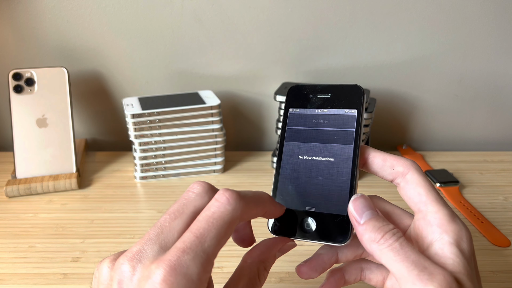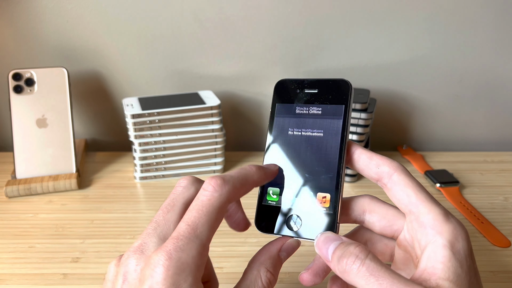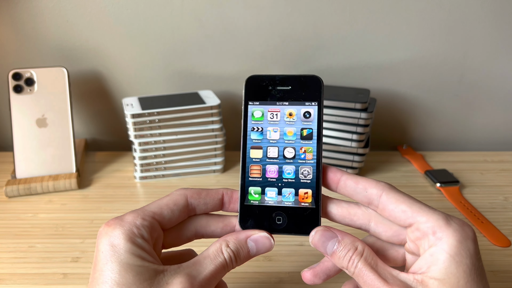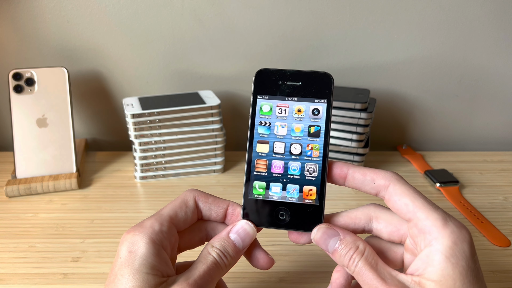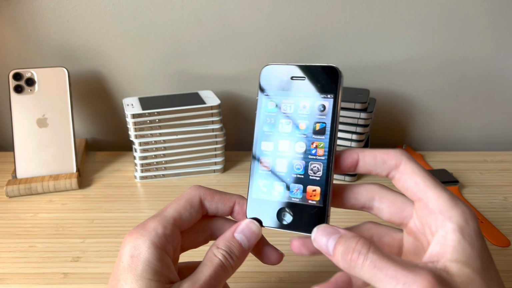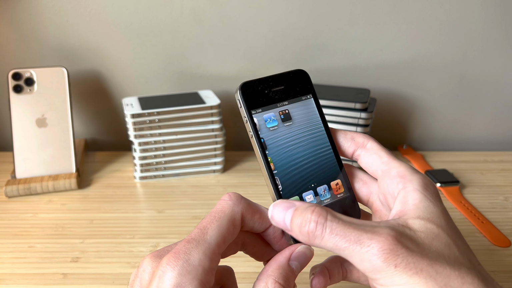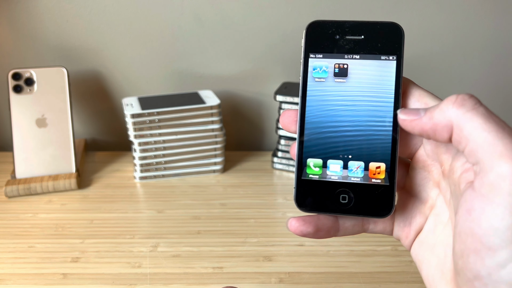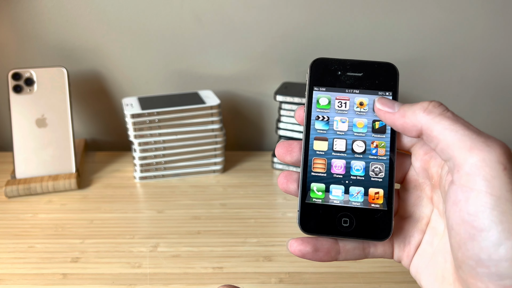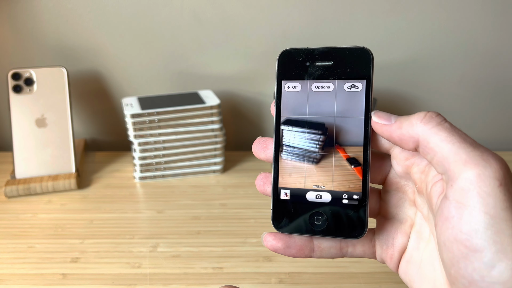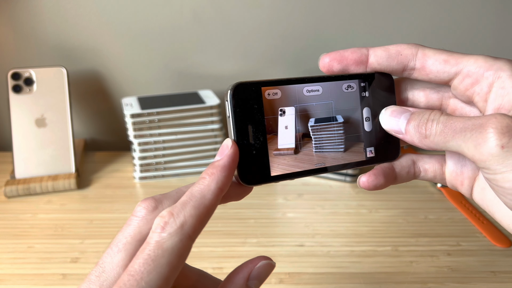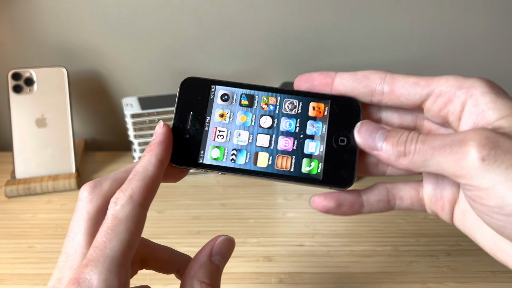But iOS 6 was a minor update and looked very similar to iOS 5. And the iPhone 4 handled it pretty well. Not as smooth as the iPhone 4S or the iPhone 5, but the iPhone 4, if you were using this on iOS 6, it didn't feel slow at all. Nothing about it was laggy or choppy. It was a very good user experience.